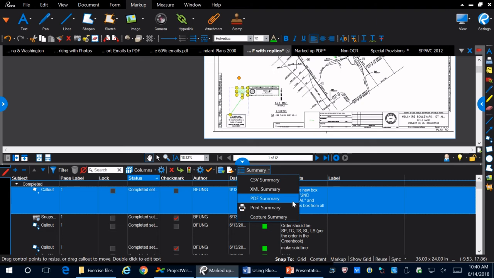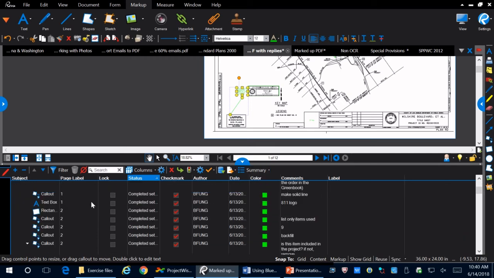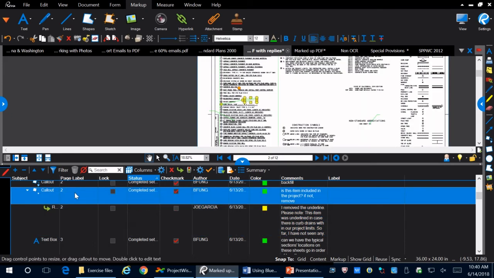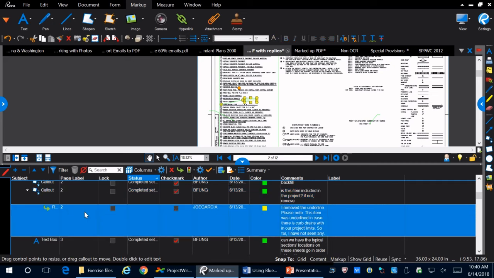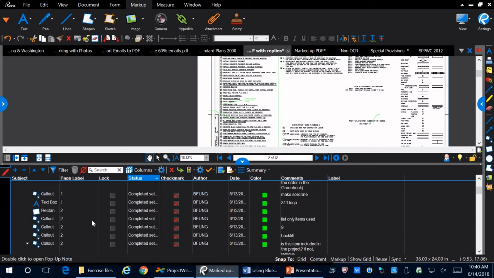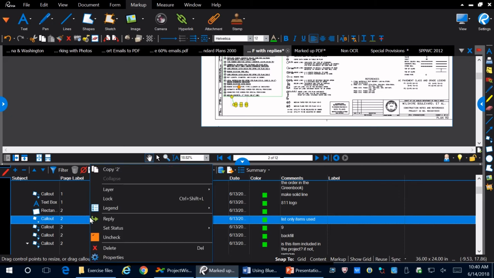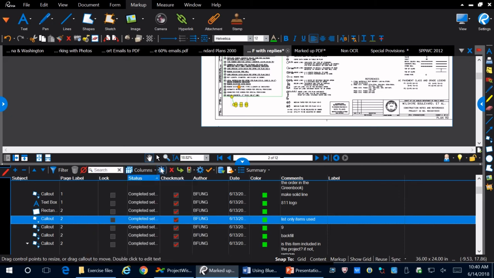Two questions. One, is there an easy way to track your responses to those comments? Like you can say that's completed, but can you say whether you incorporated it? Yeah, so this is a comment I made on the plan, and then Joel replied with this. But you want all replies? Oh, so you put your reply in the comments? Right, so how you do it is, let's say I'm Joel and I'm replying to my comment, I just right-click it and hit reply, or just hit this, and then I can type something in.